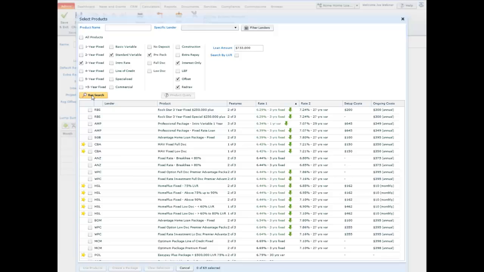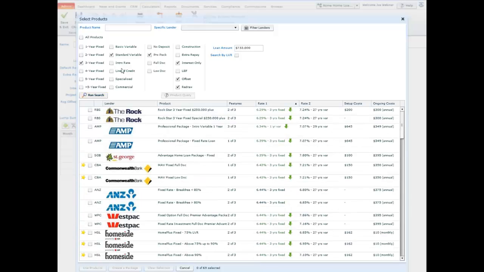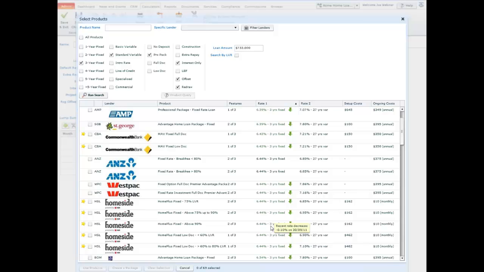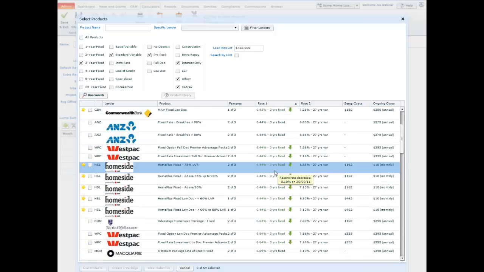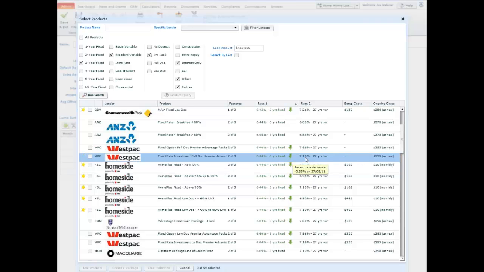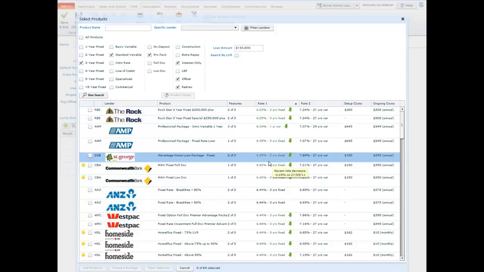It's going to pull up a list of products which match our scenario here. How it will order these is first by rate 1, then by rate 2, then by number of features. So you can see here, it starts at the cheapest rate on rate 1, sorts through that way. If we get two that are the same, like those two there, I think it will go to setup costs and then to rate 2. So it's actually made a fibber of me there. Anyway, so we'll scroll back up to the top.